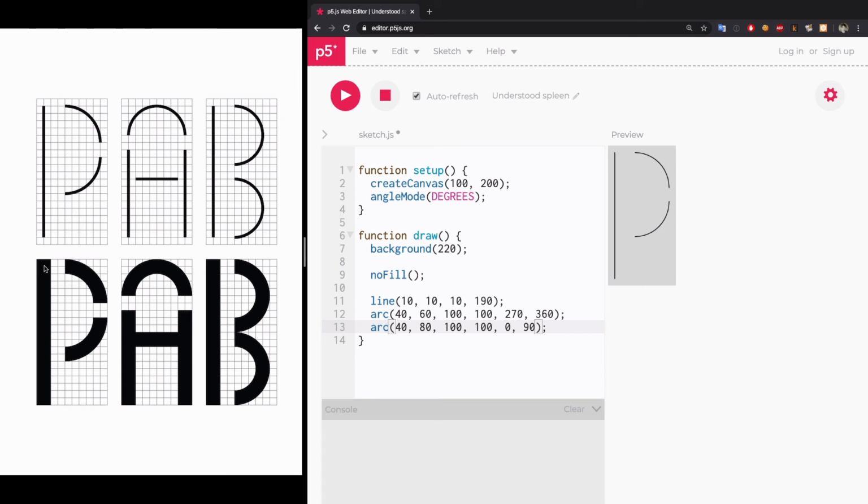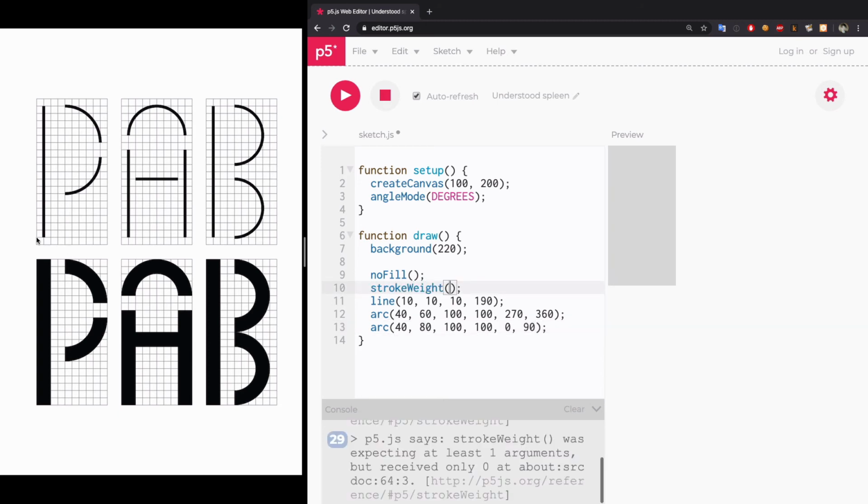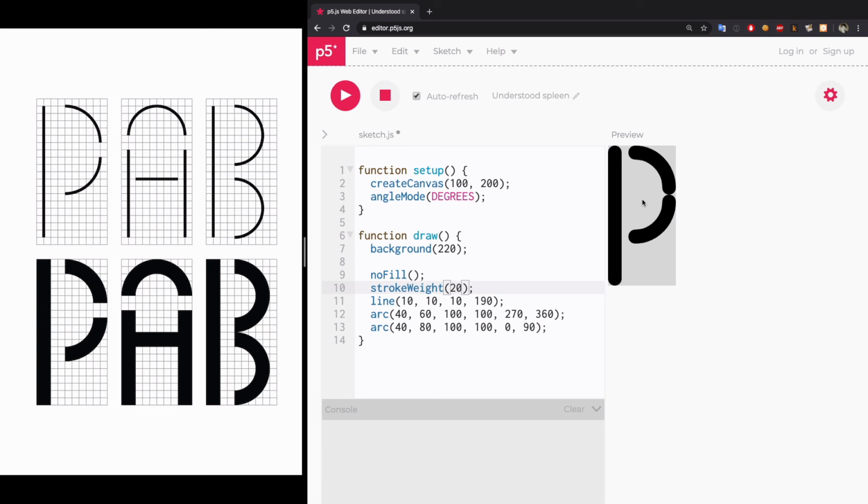Before we draw this A shape, let me go down and see how we can make this kind of thick, because these are all made up with stroke. I think I can play with stroke weight. So here, stroke weight is 2 units, so that's 20 pixels. So let me set the stroke weight to 20, which looks similar.